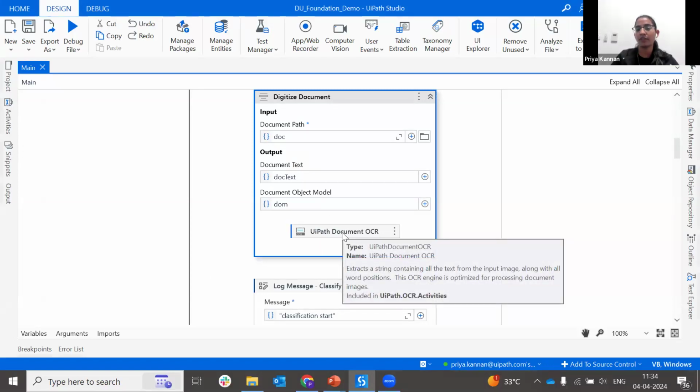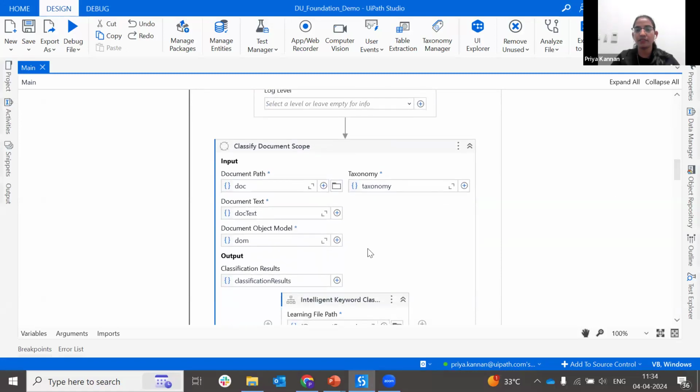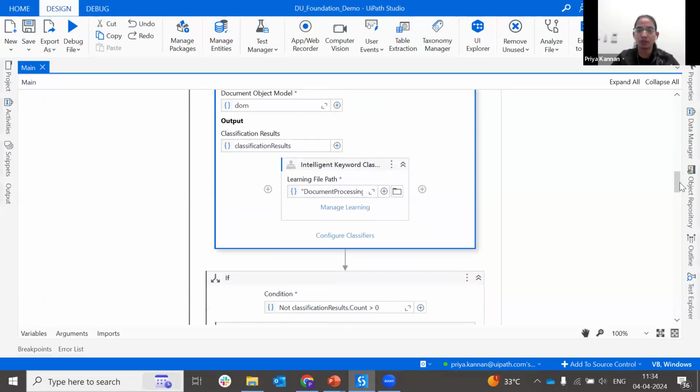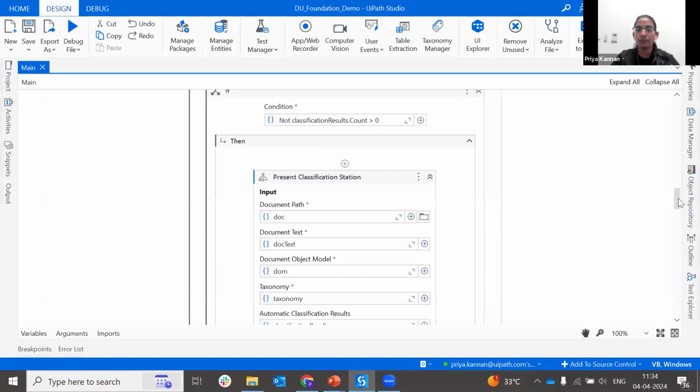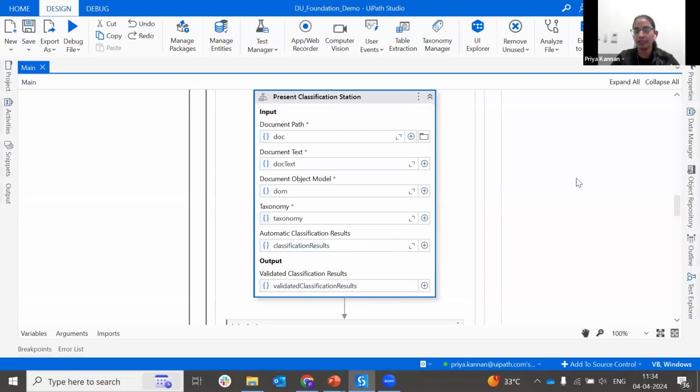You can also use any other OCRs that are available, like Google, Microsoft, Tesseract, and so on. Once we extract, we do classification. Here I'm passing the document and asking it to classify based on what type of document it is. We can have some rules to know if it is classified or not, based on confidence. If the bot is not confident, it is given for human verification, which is done with the validation station or classification station.